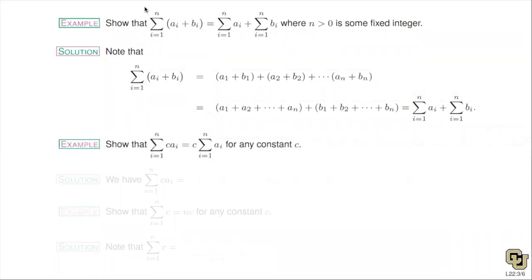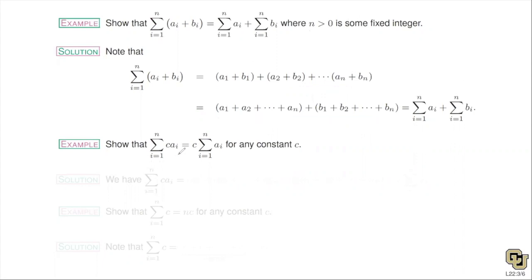Again, let's compare these two sigma notations here. Let me say one more thing. At the end of the day, after we've proved this example up here, you really just need to know this property. A way to think about it is we can take this sigma and distribute it to each term, if you look at it from left to right. But that's a shortcut way of thinking about what's really happening. It's really important to expand out the notation and think about how this sum can be rearranged in this way. So we can say, the sigma of A sub I plus B sub I equals sigma of A sub I plus sigma of B sub I.